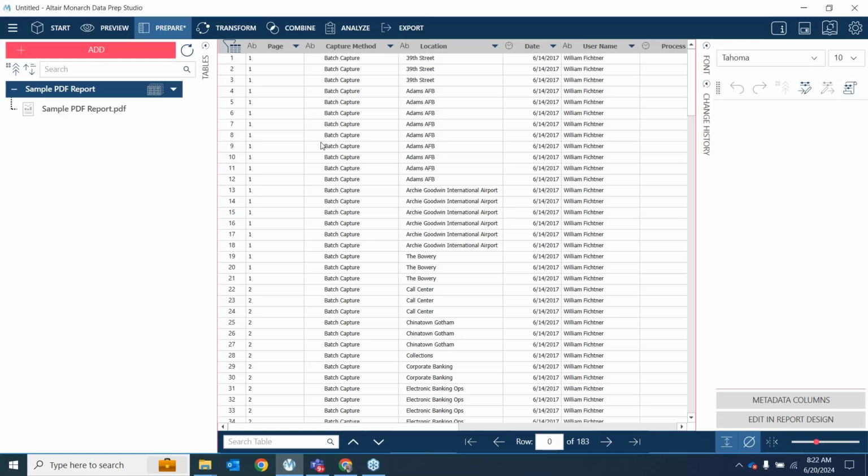And then I want to make sure that all my data is correct. So I'm going to look to see if there's any transactions that look a little weird because I want to audit as I go too. So that's our scenario today. So we're on the prepare tab. Our workflows are on the left-hand side. Every time I make a change or do something, it's recorded in the change history on our right-hand side here.